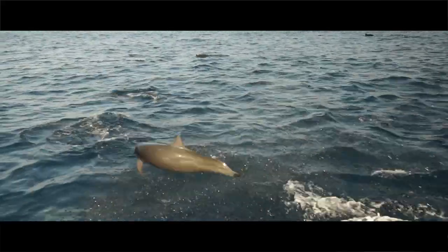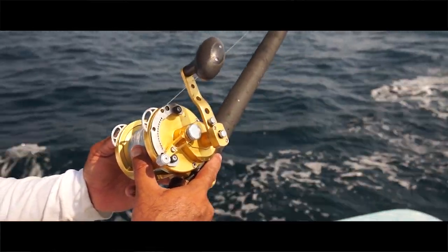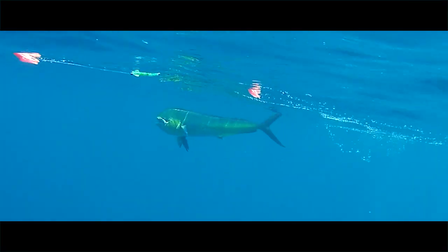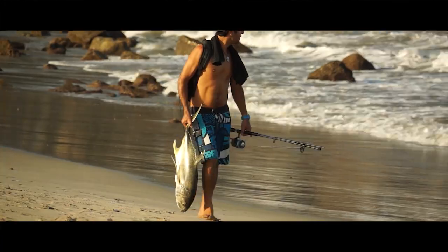It's also home to a wide range of wildlife species, and it didn't take me long to figure out that the local fishery was in pretty good shape. Sailfish, marlin, mahi-mahi, trevally and reef fish were plentiful here, and I soon found a guide who could get me amongst the action.